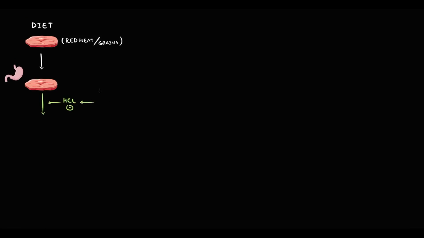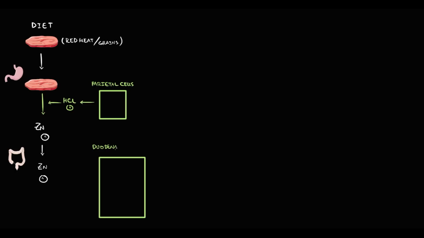First of all, we have to know the pathway of zinc in our body. We intake zinc through the diet, mostly by consumption of red meat and grains. After this, zinc comes to our stomach, where parietal cells, by secretion of hydrochloric acid, digest meat with release of zinc. After this, zinc comes to the duodenum, where absorption occurs. Duodenal enterocytes, through the ZIP4 and divalent metal transporter, absorb zinc from the intestinal lumen.